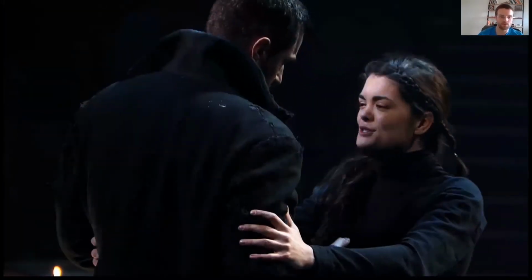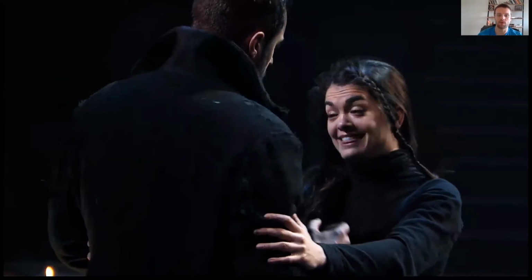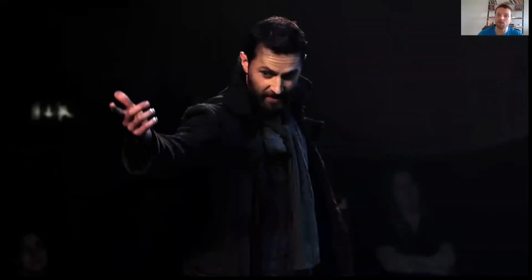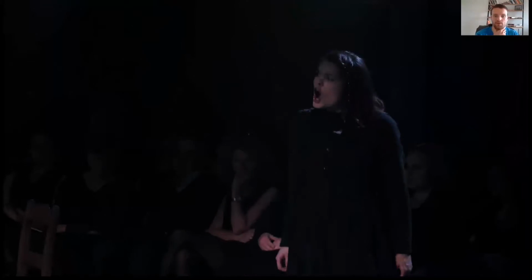Which still may have 200 people in it, but to be sort of wrapped around the stage like that is a really exciting choice to make, and a rare choice to make with a play like Arthur Miller's The Crucible, which is typically a really big production. So this is a neat choice.